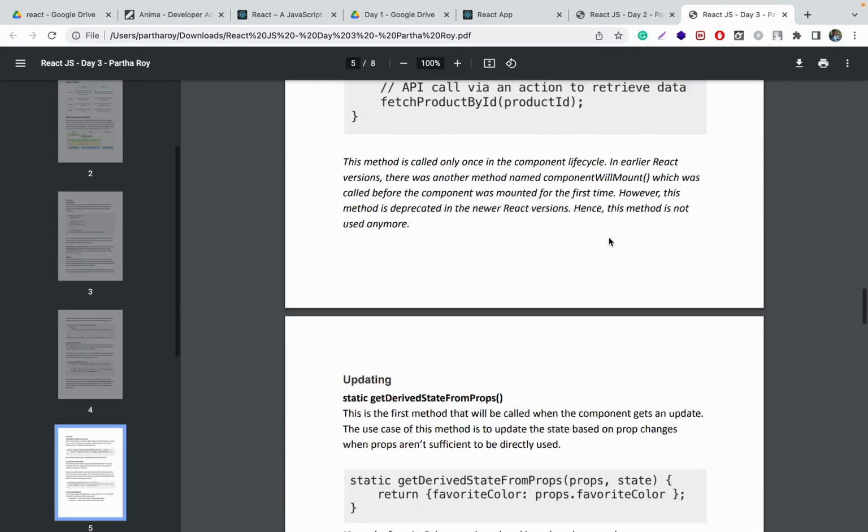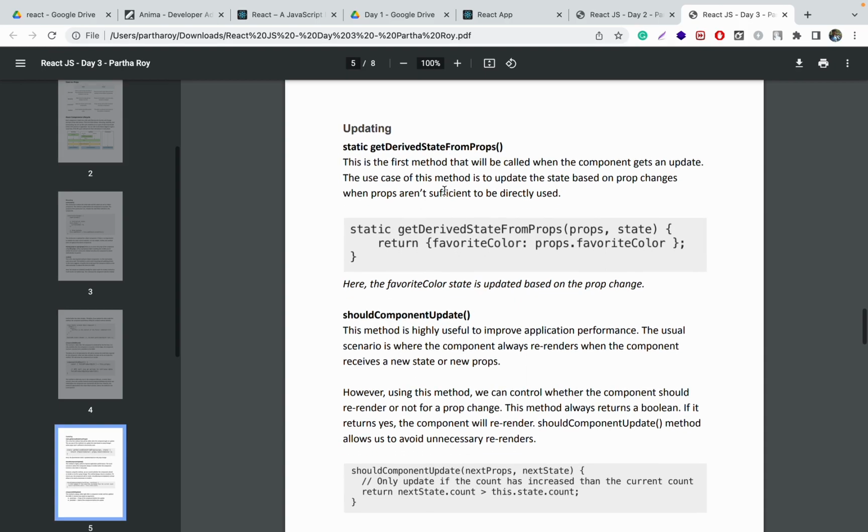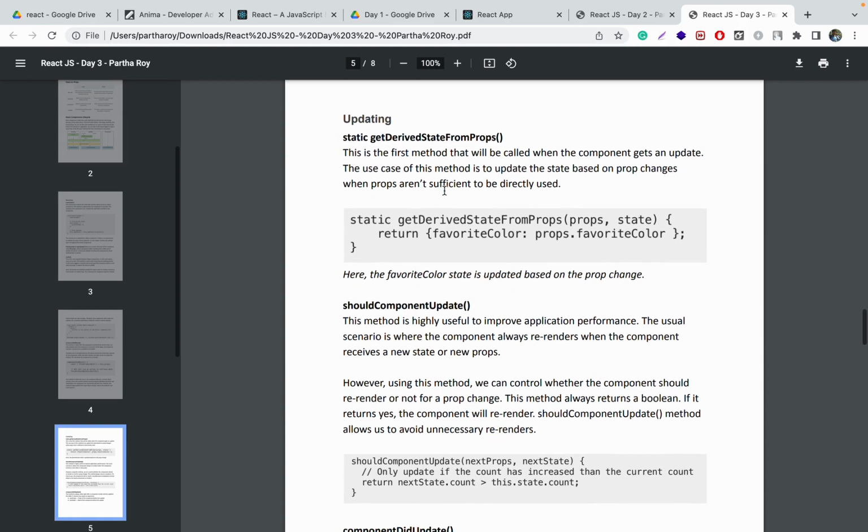Then inside the updating phase, we have getDerivedStateFromProps. Say we are getting props from a different component. Now we want to use them as state, changing them as we need, but we cannot directly change props. That's why we can have something like getDerivedStateFromProps.